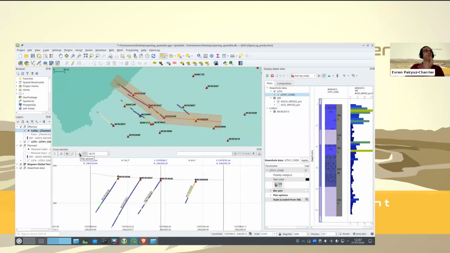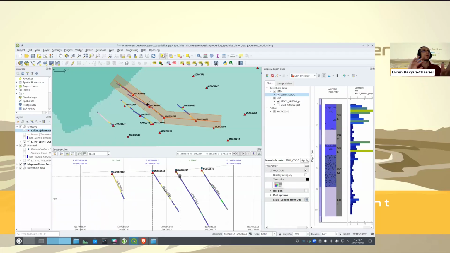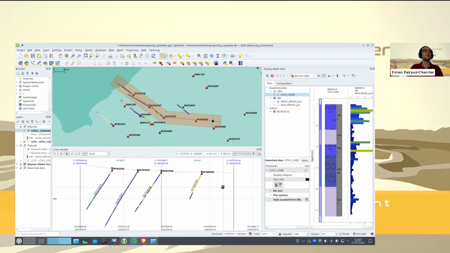And you can actually swap that cross section around, such that if you're looking at it, in this case, from the southwest, I can choose to look at it from the northeast side. So I can do this, and it's going to swap it around. And effectively now we're looking at it from the other side, and it will update the panel orientations, right? We've got 306.7, 274, and we swap it around. We've done a 180. So to 94 and 126.